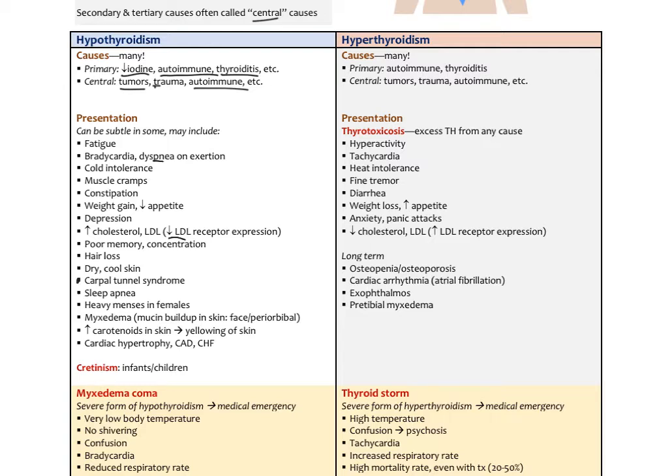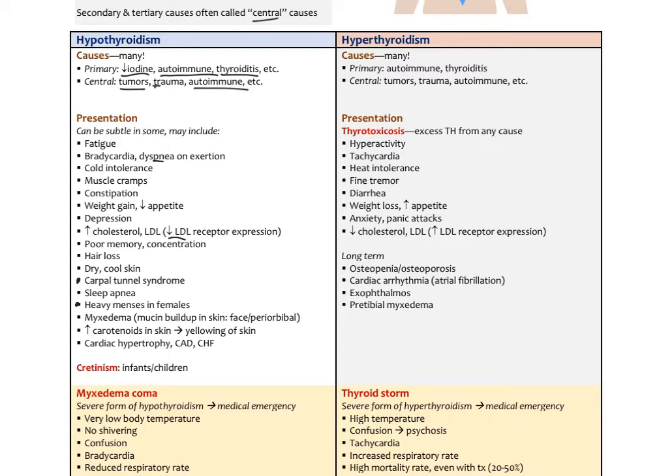So these are the kind of things where a lot of musculoskeletal disorders, we think about them very physically, mechanically, but remember that these tissues need the right neuroendocrine support to properly regenerate. So thyroid is implicated in a lot of ligamentous problems, especially in carpal tunnel here. Sleep apnea, heavy menses in females is another fairly characteristic sign I've seen in hypothyroid patients.